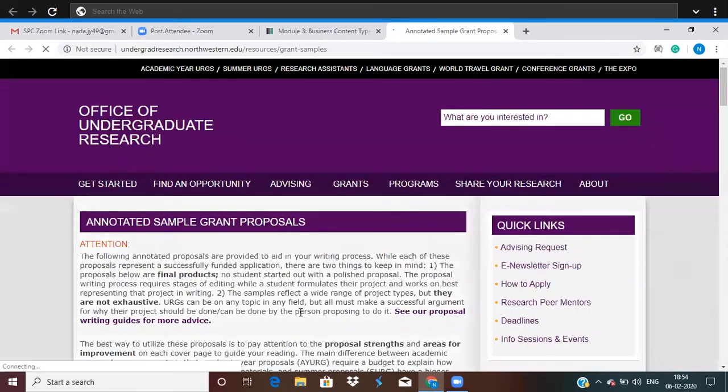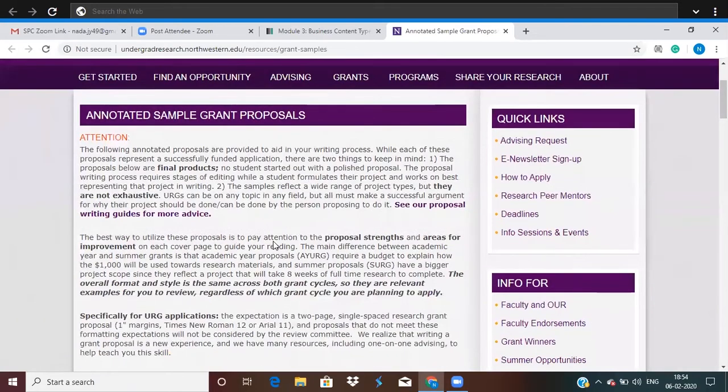Otherwise, we just note it at the moment, and if we don't look into further studies of samples, it's just going to disappear. We may have a vague idea though, but yeah, it's when we go ahead and dig into detail. Annotated sample grant proposal, right? So let's just look at this.